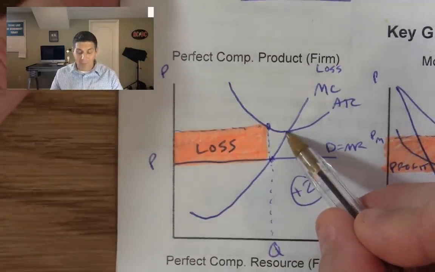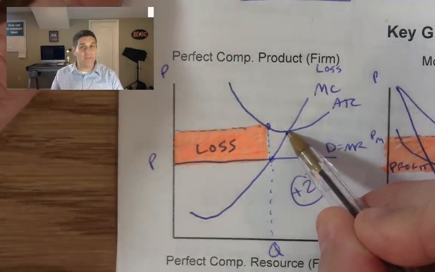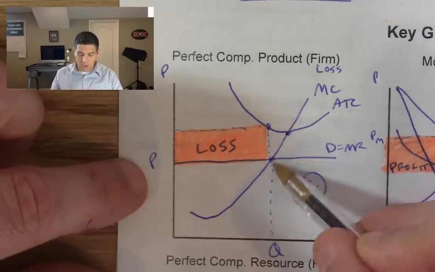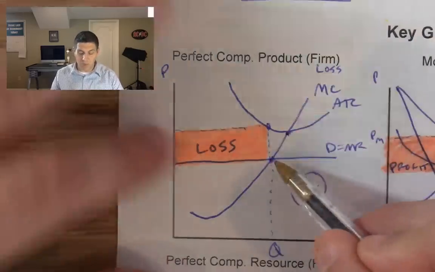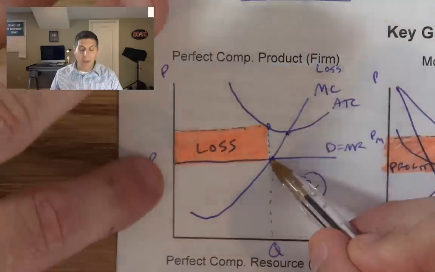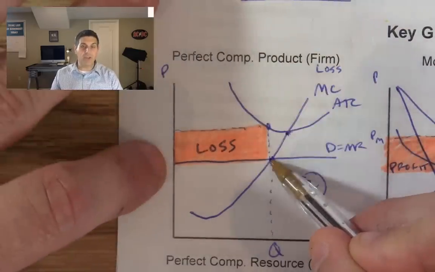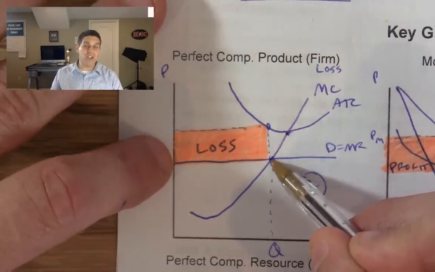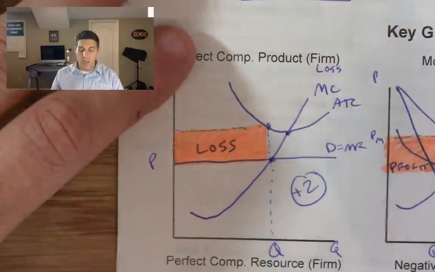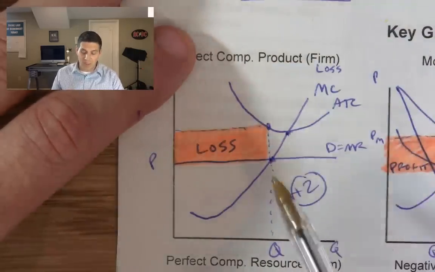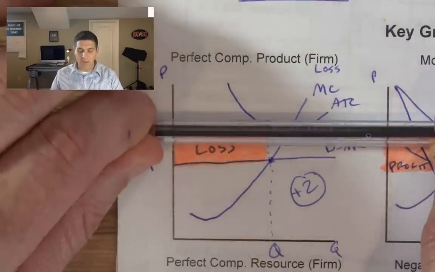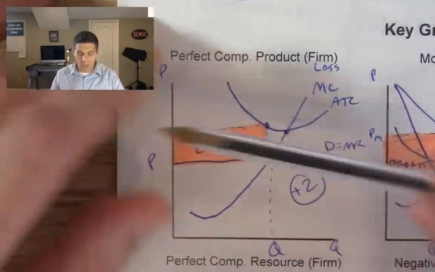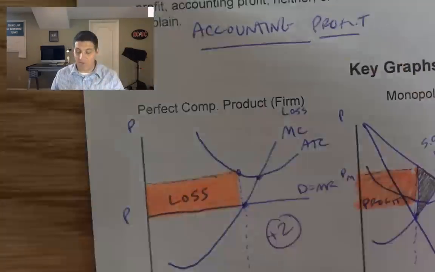So not productively efficient, but we are allocatively efficient. Price equals the marginal cost. So in perfect competition, there's no deadweight loss. The amount society wants will be produced in perfect competition. We might not have productive efficiency in the short run, but in the long run we would, because eventually the demand in this case would go up, and the ATC would go to its minimum. In the long run, there'd be both productive and allocative efficiency.